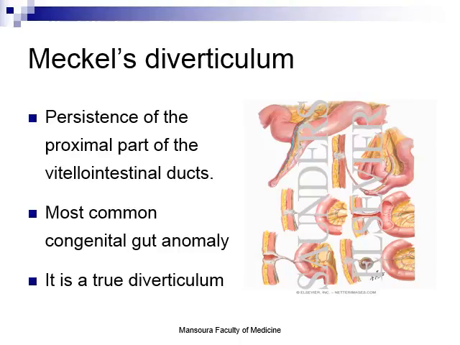Here there is a persistence of a part in the middle, so a cyst is formed in a tract connecting the small intestine and the umbilicus. And here is the persistence of the distal part, where the part at the umbilicus is not obliterated, while the remaining part of the tract is obliterated. So by Meckel's, we mean a diverticulum that comes from the small intestine, and it is a result of persistence of the proximal part of the vitellointestinal tract.